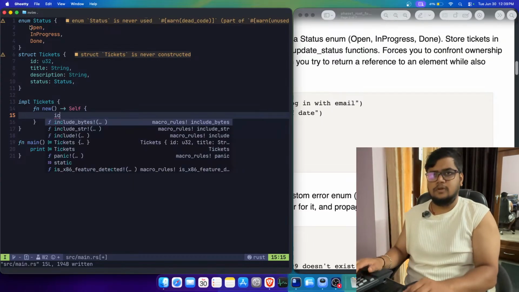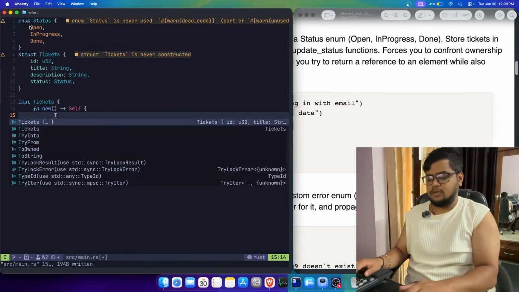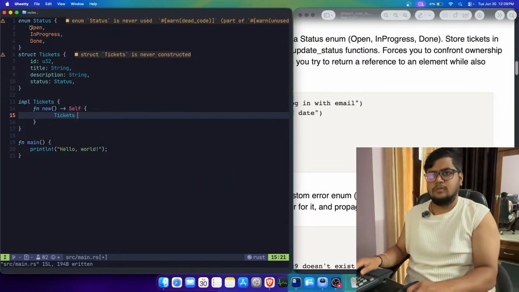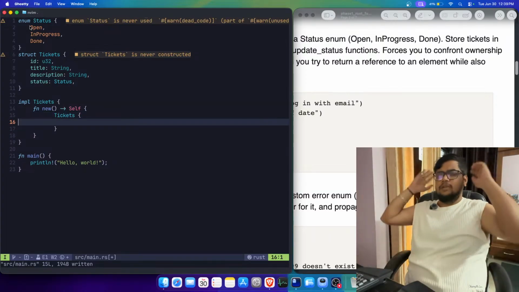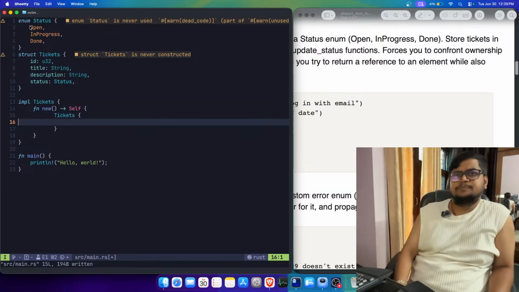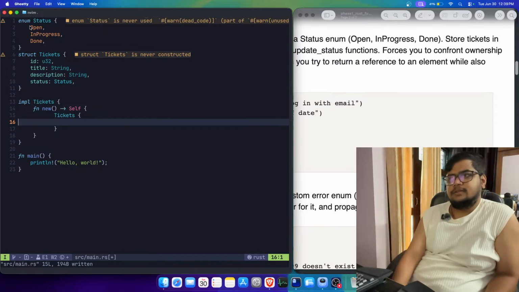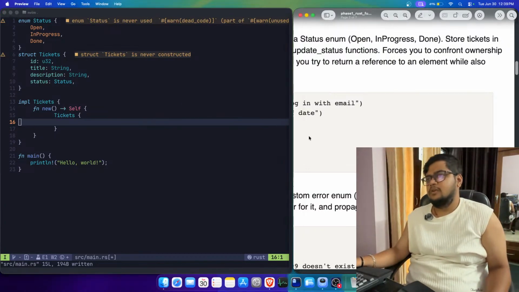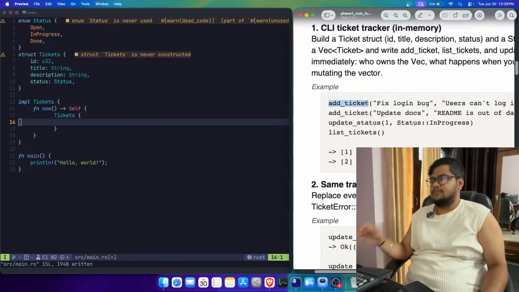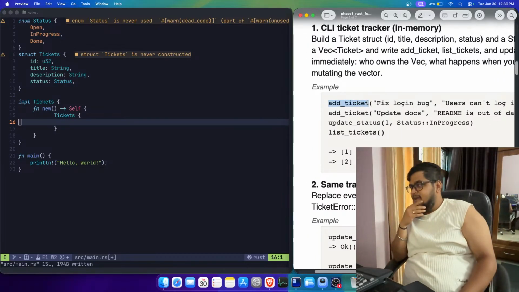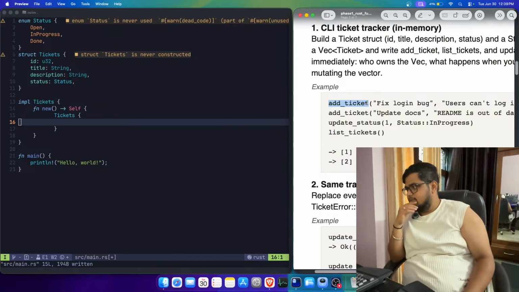And we have to return this thing over here, Tickets. So here the ID will be 1 at first, and let's see how these statements are going. So we'll use an add ticket, okay, and we'll update these things over here.